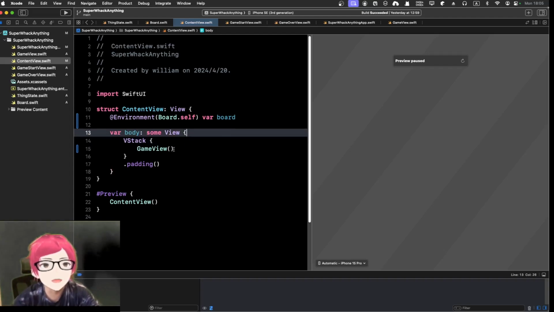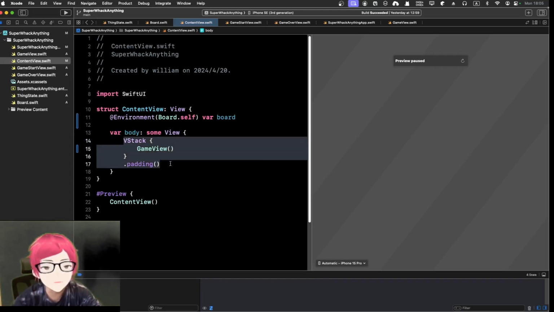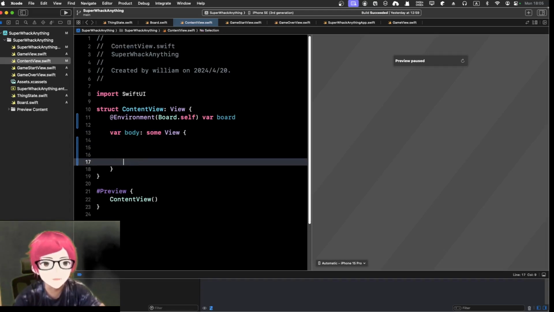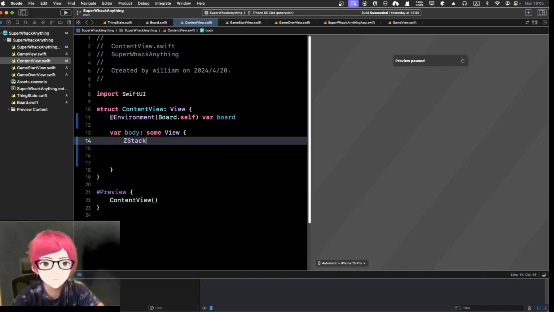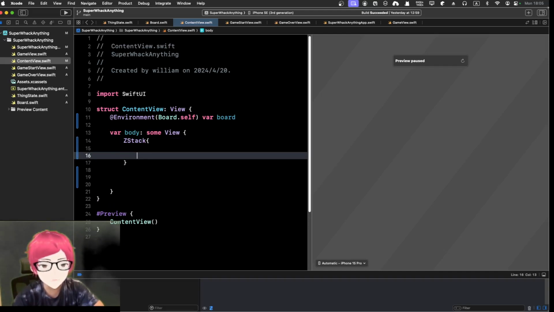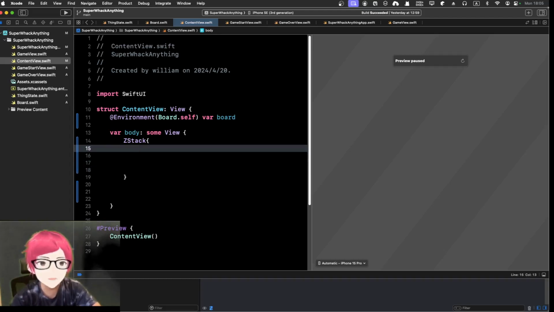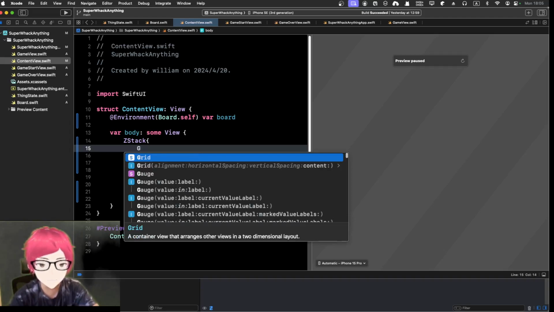So instead of a VStack, I'm going to make a ZStack, and inside of the ZStack, I'm going to say default. What is beneath it will be the game view. Let me look at game over, game start view, column, game view. Yeah, that'll be the game view.